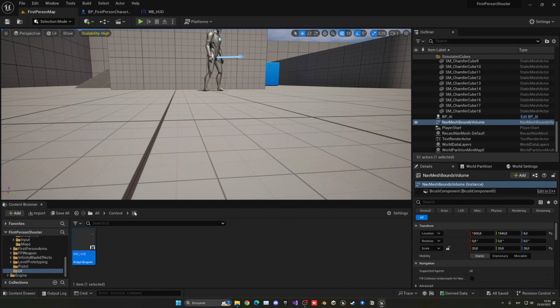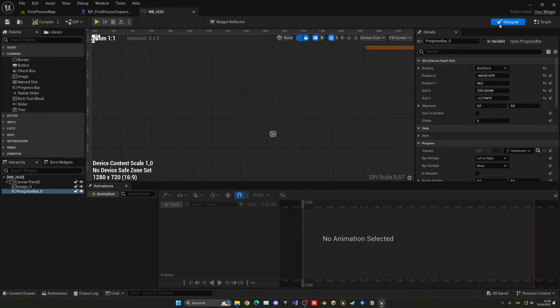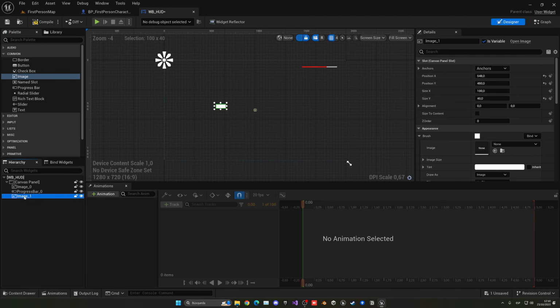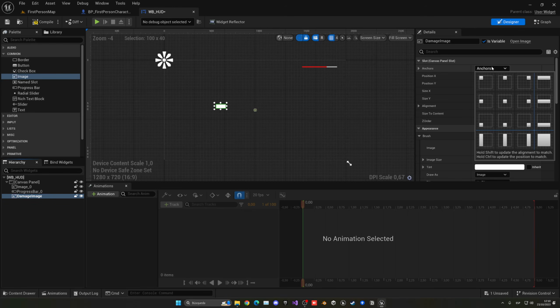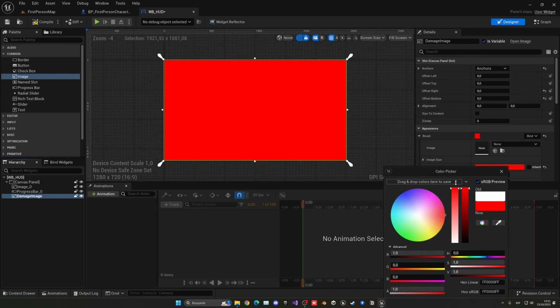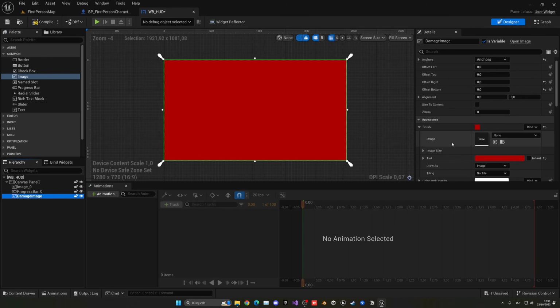It basically works. So now let's also make a hit image, okay? Which will basically be an image that will be our damage image. And it will just be red, and it will just fade in and fade out real quick. So with the anchors open, there's a trick, and we can just hold Control and press this full screen. And it will fill the whole screen automatically, which is pretty nice. Let's change the tint to be completely red, okay? And like this. And then we're gonna say okay, and let's create a new animation.